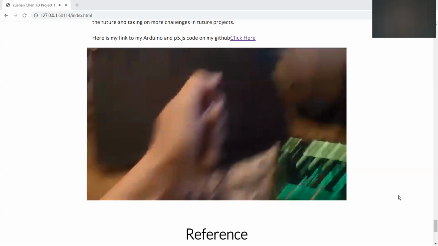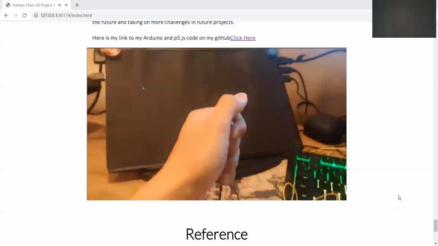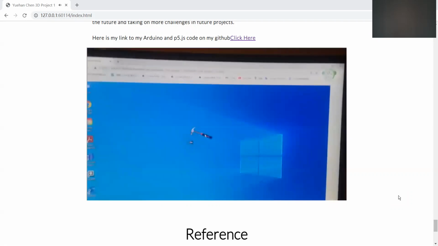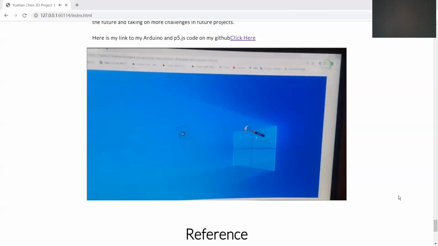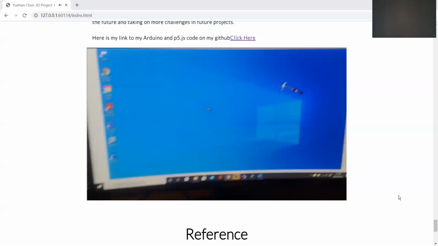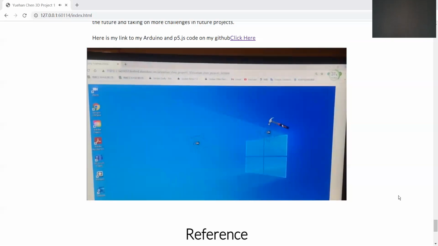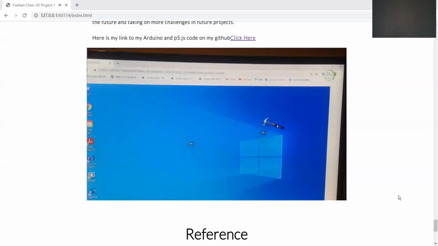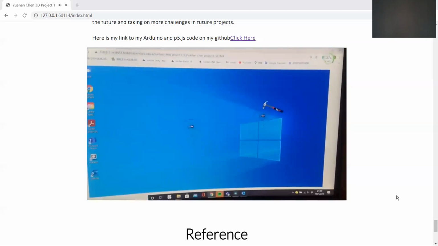Alright, pressing the button to start the game. The button controls the hammer, and the position of the hammer is controlled by the mouse. All right, we're going to move the hammer somewhere else, press the button, and leave the cracked screen. So mainly it's pressing and holding to make the hammer break the screen.